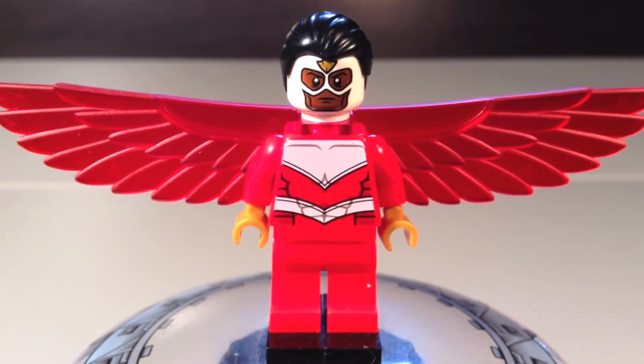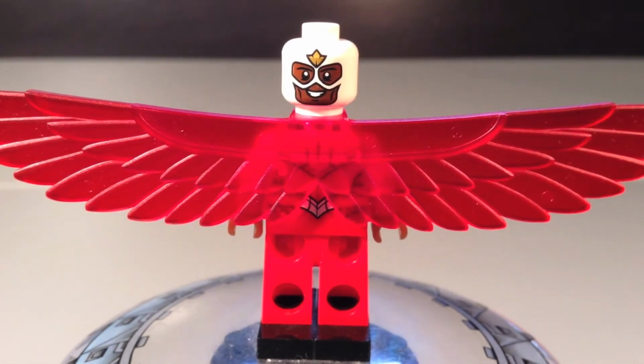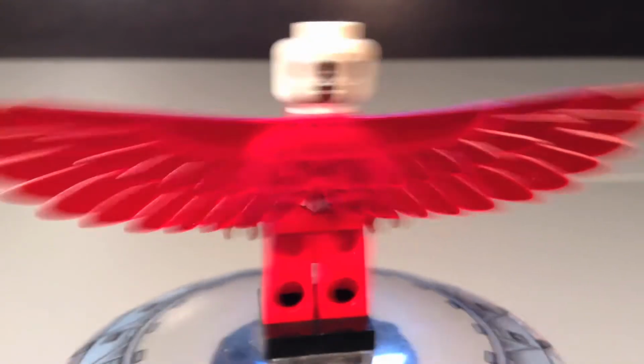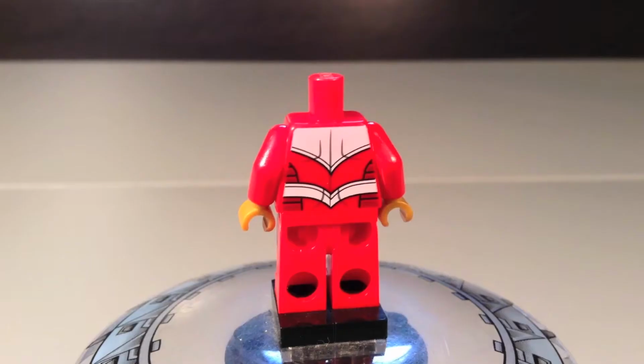Now you can see his torso printing is very detailed. So take off his hair right there so we can turn him around and take a look at his back head, which is very dumb. I guess he does smile in the movie sometimes when he's fighting, but I would have rather just seen maybe an angry face or something. And then let's take a look at our back printing. And then here is his back printing.